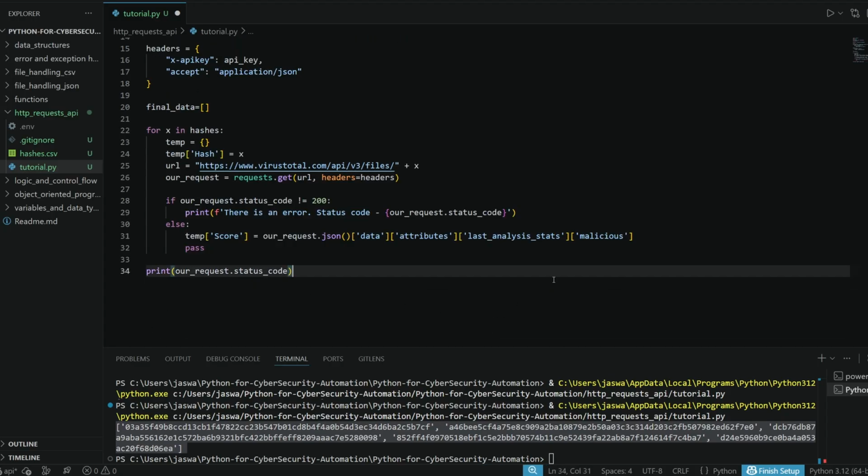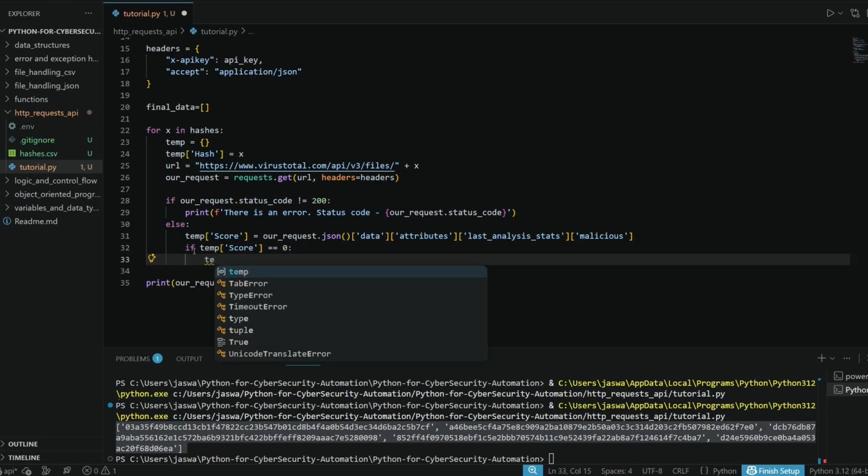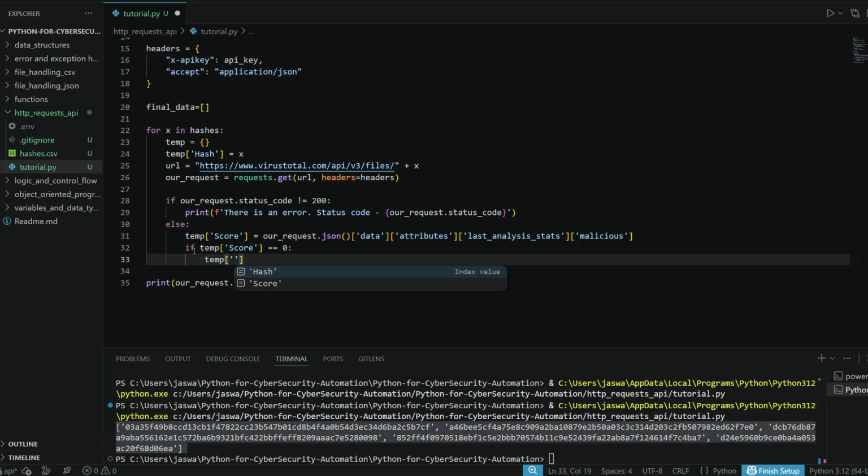Now also let's pass verdict on this score. So what we can do is that if the temp of score is 0, then we can say that our verdict is, let's say, safe.